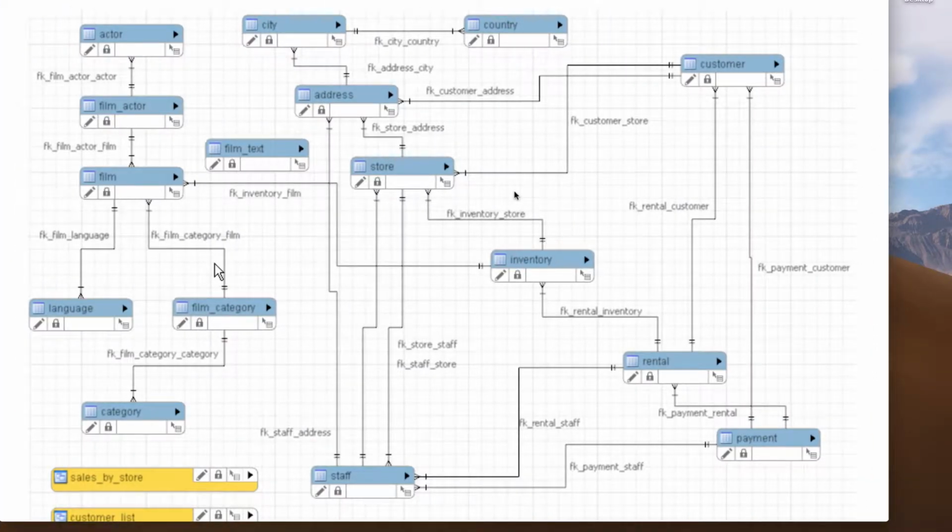So if we look at here, it looks like customer is related to the store, and then the store is related to these blocks here, right? So I'm thinking, okay, let's do this. Since we've talked about the relationships, I'm going to do a left join from the store to the address. So give me everything from the store and any matching results from the address.